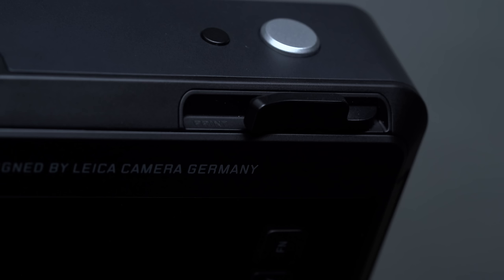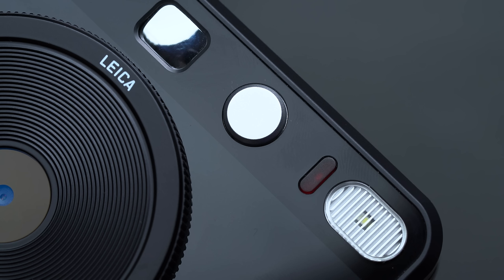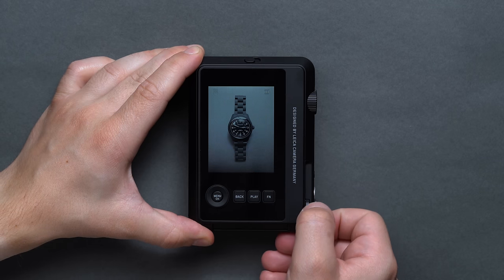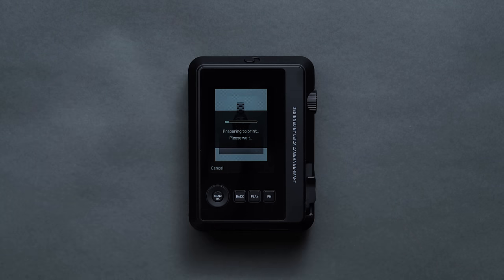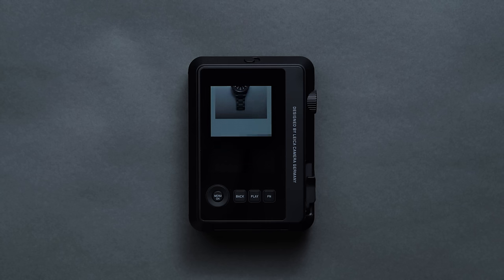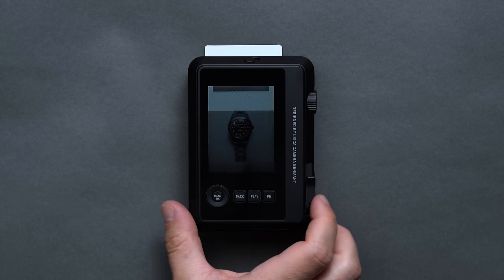Then, simply take the shot with one of two shutter buttons, either the one on top or the one on the front face, depending if you're using this for a self-portrait or a regular photograph. Then, preview the shot in the image gallery and use the manual lever to let the camera know that you'd like to go ahead and proceed with the print. The SOFORT 2 then exposes the film and the image prints out the side with a fun digital animation on the screen, giving you full control over the final printed image, more so than what you would typically get with a fully analog setup.